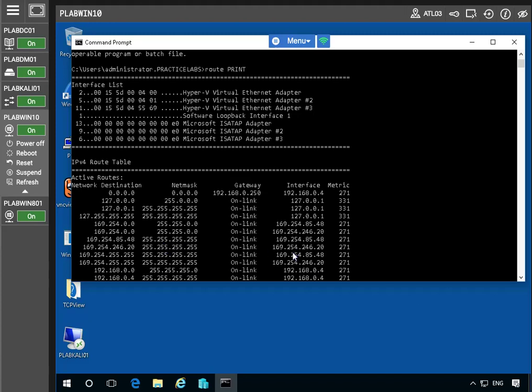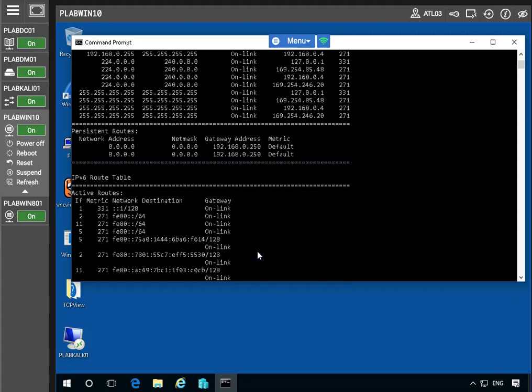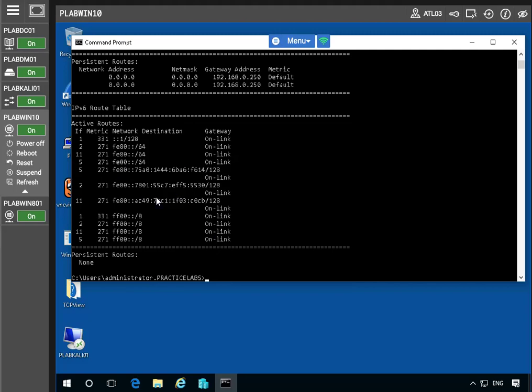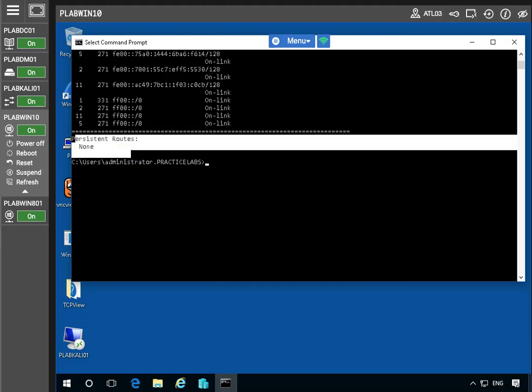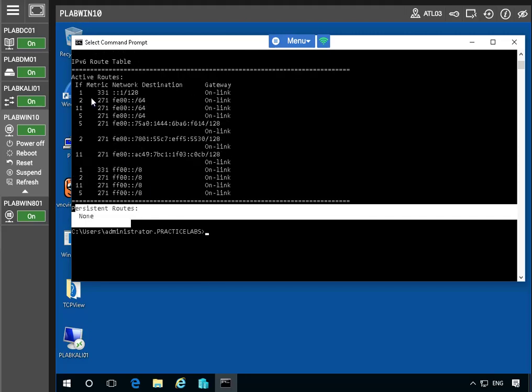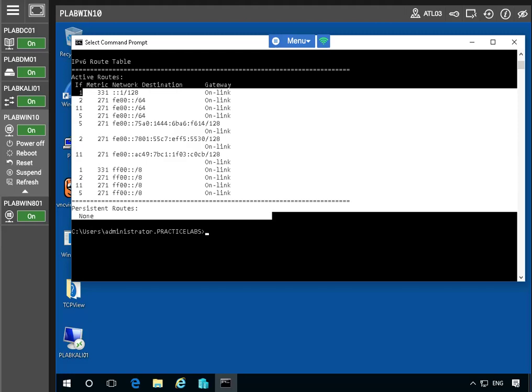The route command displays if no persistent routing patterns are being used, particularly for V6. So now let's take a look at the persistent routes here. There aren't any. Yeah, there are none, so there's nothing to see here.